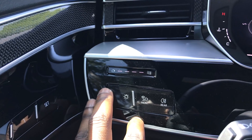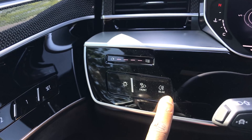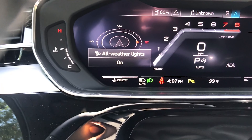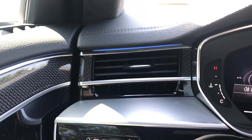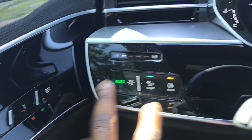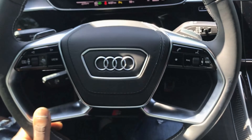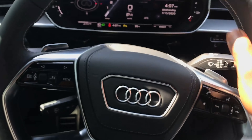To the left you have your light controls — headlights, front fog lights, and rear fog lights. This car actually has rear fog lights, which is very uncommon. You can toggle inside marker lights, auto settings, and all-weather front lights. I like how when you adjust this the light changes color and toggles on and off. The steering wheel has a nice wrap with metal accents and the four rings, though it's a bit big for my taste.